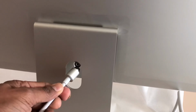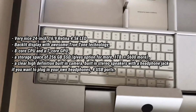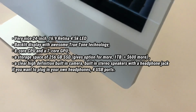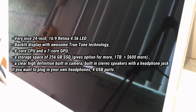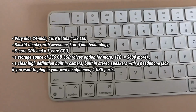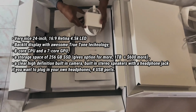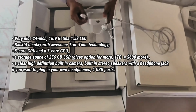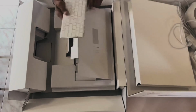The iMac consists of a very nice 24-inch 16:9 Retina 4.5K LED backlit display with awesome True Tone technology, an 8-core CPU and a 7-core GPU, a storage space of 256GB SSD, with the option for more, 1TB equals $600 more, a clear high-definition built-in camera, built-in stereo speakers, a headphone jack if you want to plug in your own headphones, 4 USB ports. Now for the main review, should you really buy it?